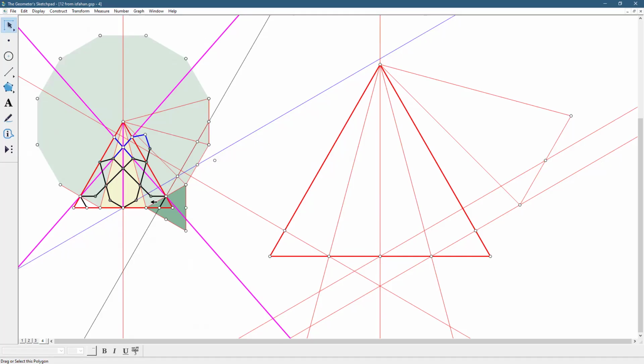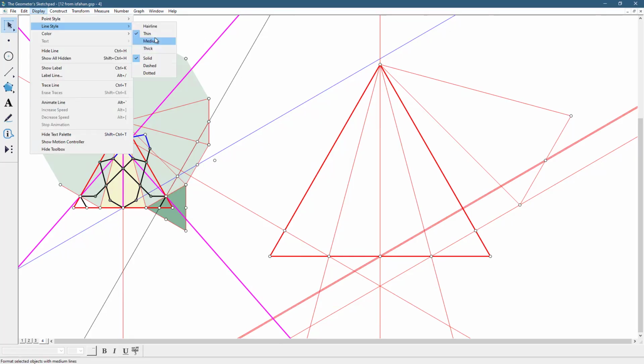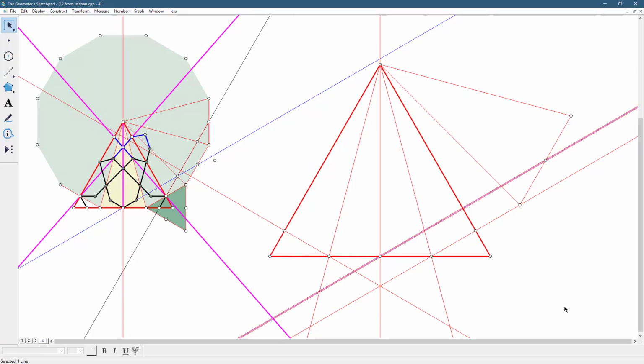You see, this edge here, this part that we have here. In fact, we have a triangle here, but I didn't draw anything. Okay, display, line style, color. So that's the blue color line. And then we have really everything.